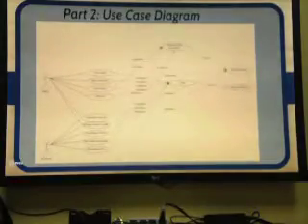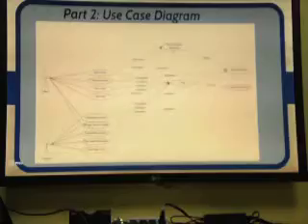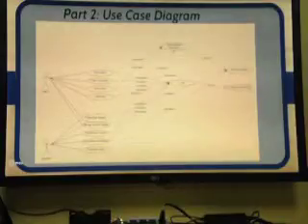And this is our use case diagram. We have two actors, the patient and the doctor. They share the same functions, create new account and manage account details. The patient has view history, patient new entry, and pin history reminder, and the doctor has accept and reject patient, view patient information, and doctor's new entry.